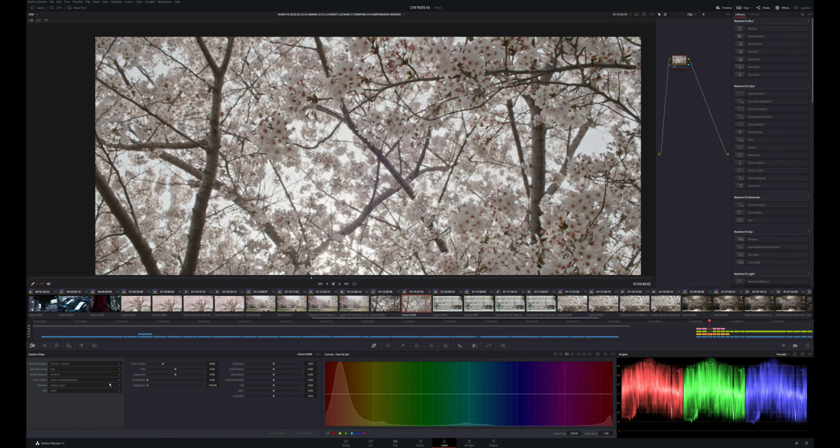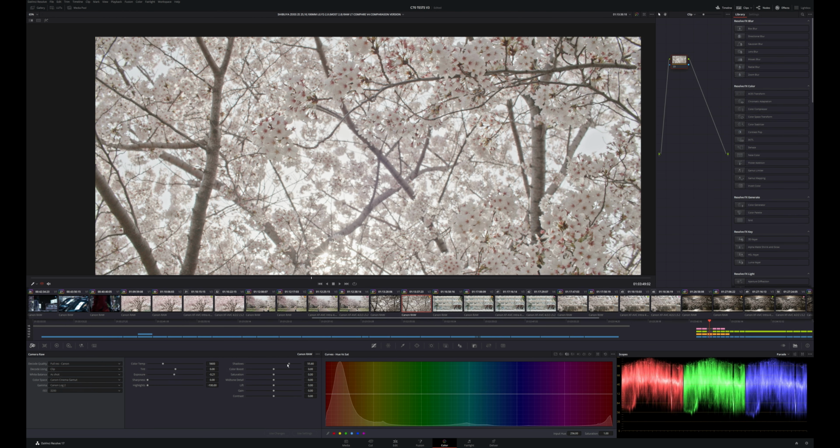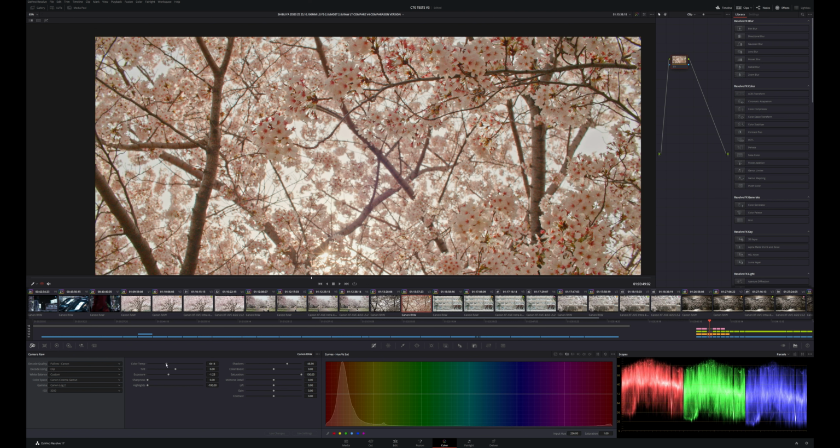Bring the highlights down, exposure down a little bit, and shadows up. Exposure down a little bit more, and let's boost the saturation right up, which is horrible, but you can imagine why I'm doing it.